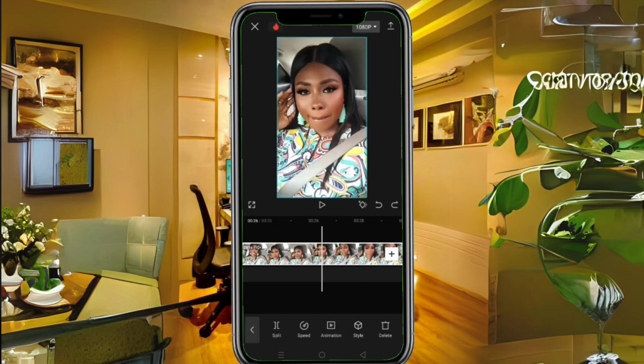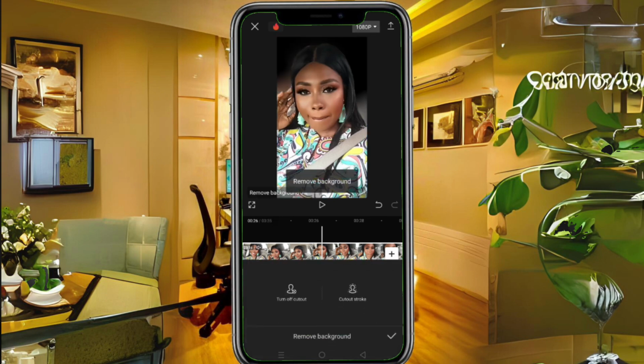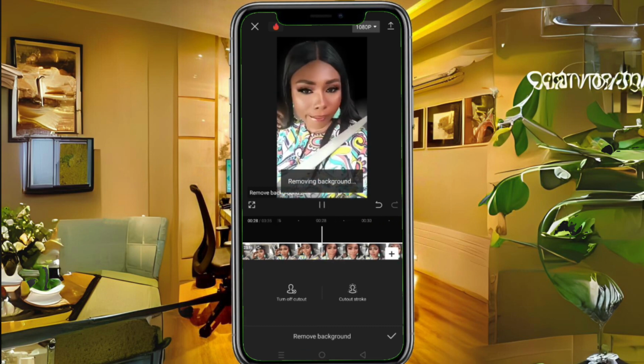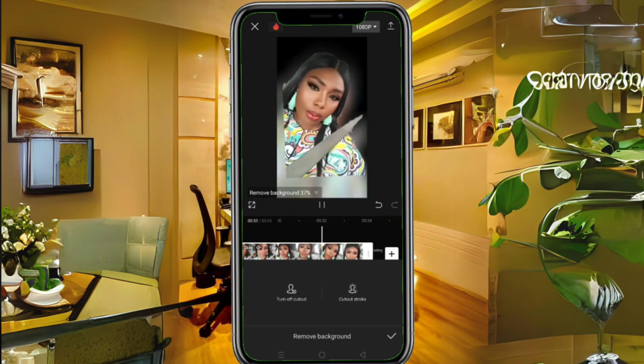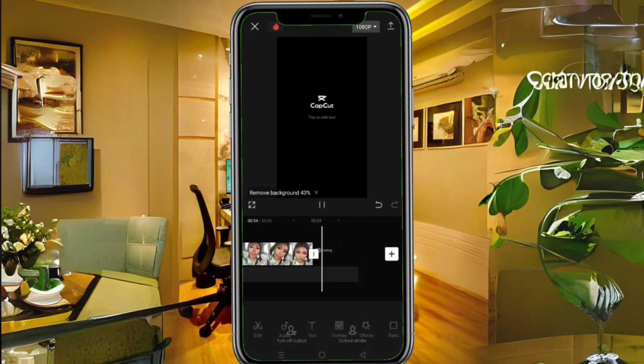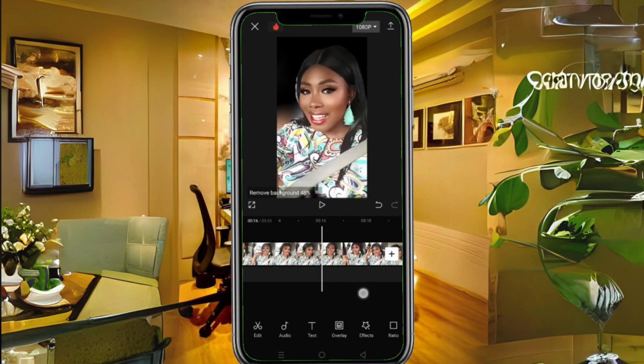I'm going to highlight this, and as you can see, you can auto frame, you can cut out. When you tap on cut out, this is where you remove the background. All right, when you click on remove background, you see that there is no longer background. It has removed the background for me, and this is my video without a background. So it's taking time.